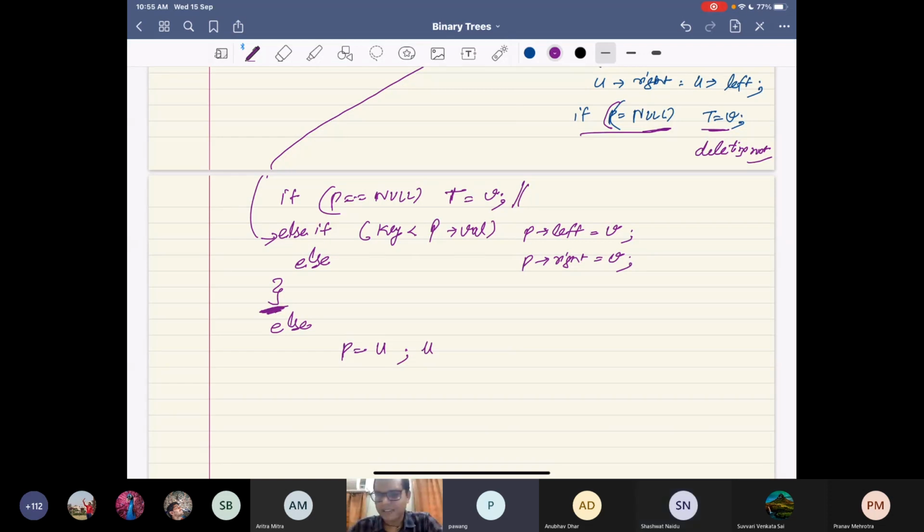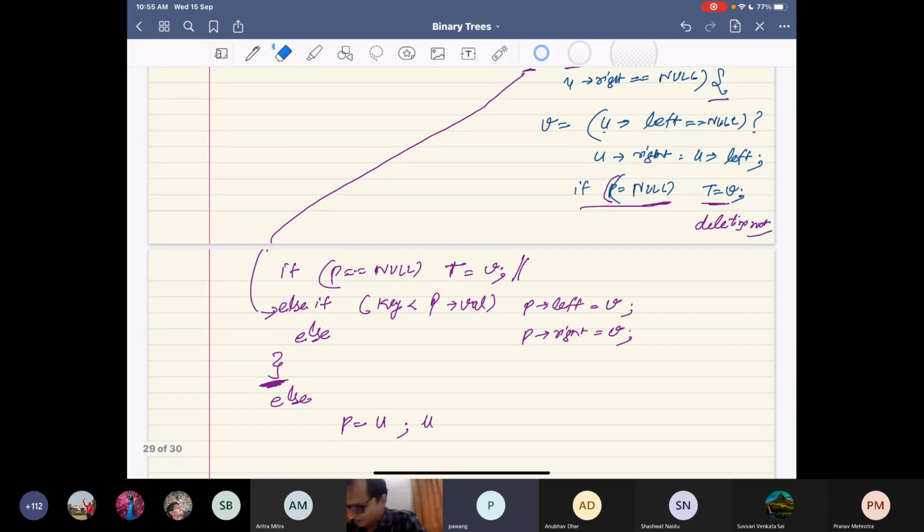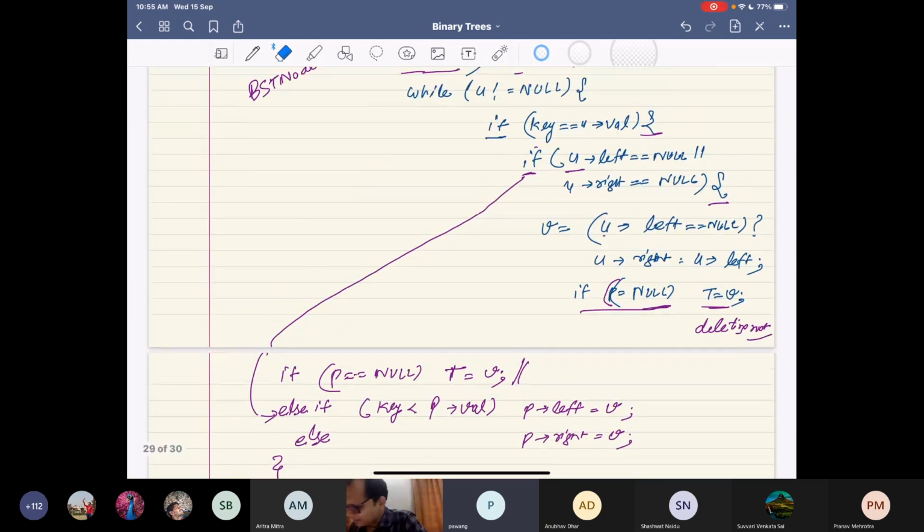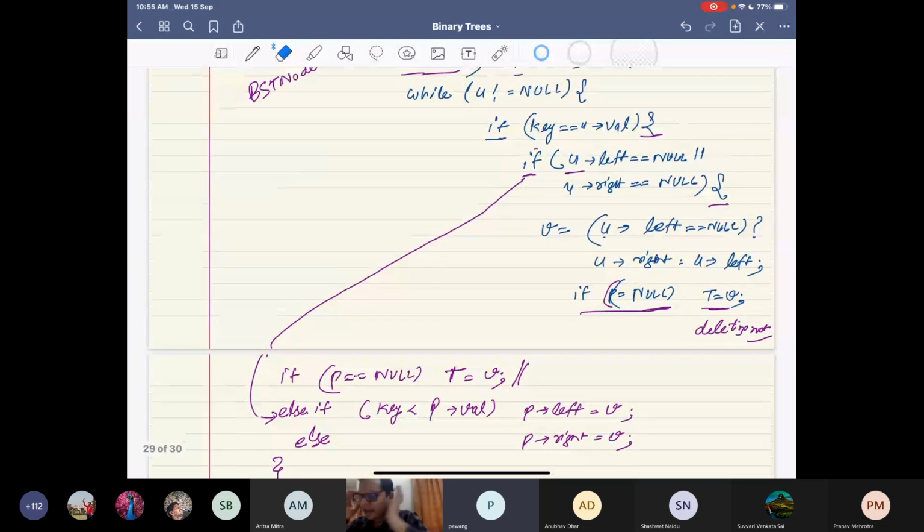I'm having a little hard time because I have not taken care of the parenthesis and the indentation very well, so I'm mixing everything up. Just give me a second. So what is happening here? What should happen if your key is same as u dot well? You will actually have all the three cases.